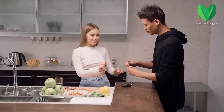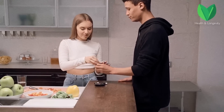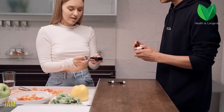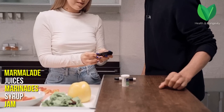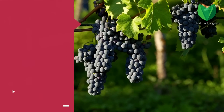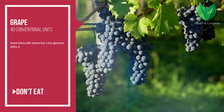What fruits cannot be eaten with diabetes? It is important for people with type 1 diabetes to take into account the load of carbohydrates and count their amount when eating fruits and berries. Experts do not recommend including artificially created sweets in the diet — jam, syrup, marinades, juices, and marmalade — because of the high sugar content. Some fruits with a high glycemic index are also banned.